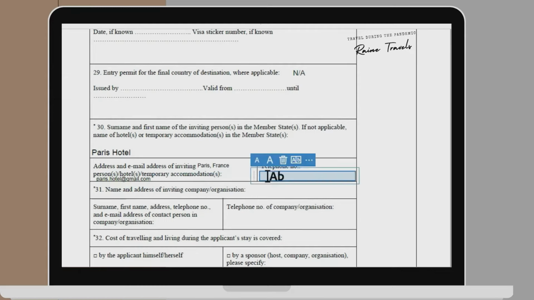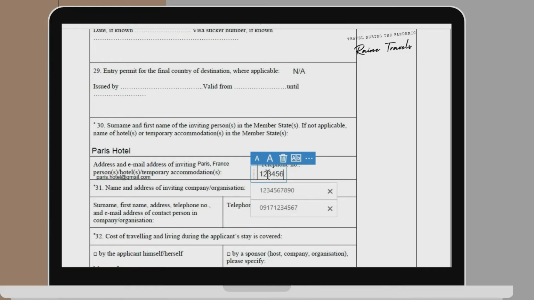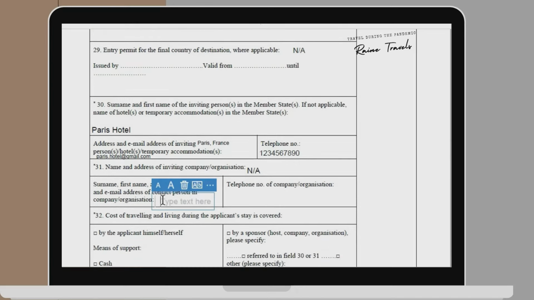Okay, telephone number. Let's say this is the telephone number. Okay, name and address of inviting company and organization, so not applicable here since it will be purely for tourism. Not applicable here as well.